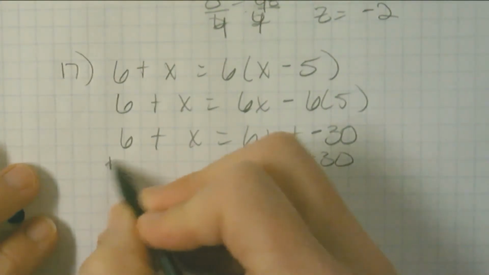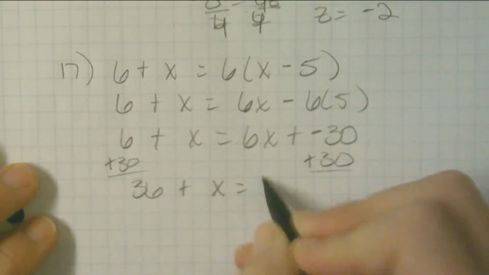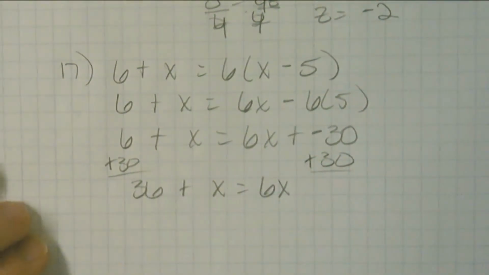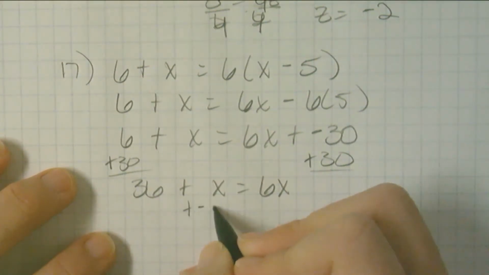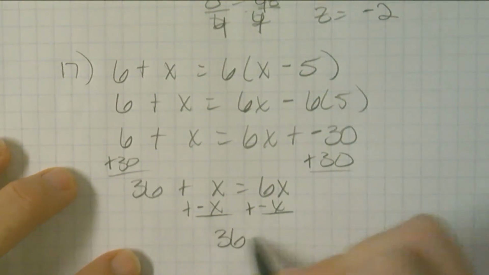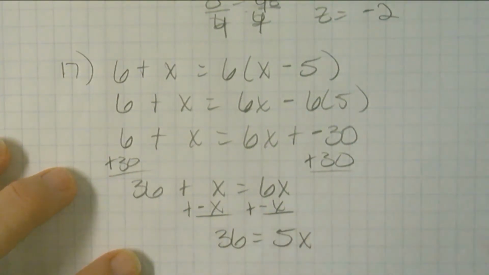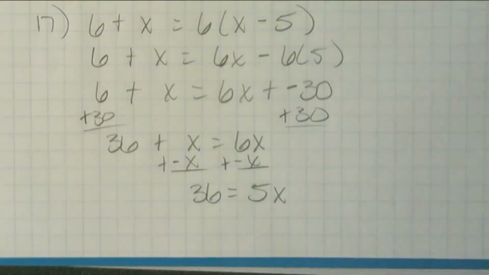Excellent. So I end up with 36 plus x is equal to 6x, right? Excellent. Can you see a mistake that you may have made? Yeah. Okay, that's okay. So I have 36 is equal to 5x, which I'm like, really, did I write that down right? Because that's not going to divide into it evenly, right? Okay. Yeah, I can see how you can make that mistake.